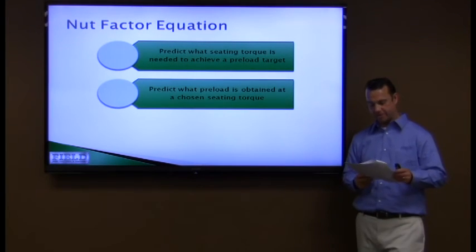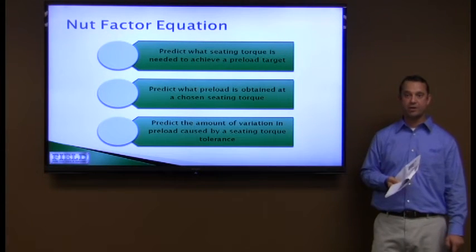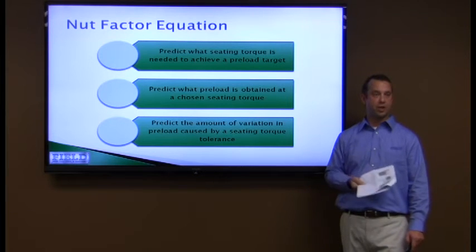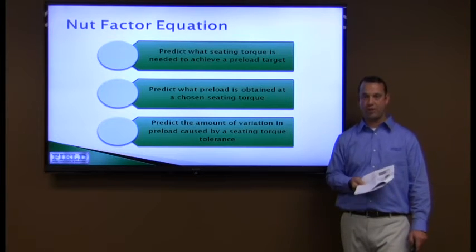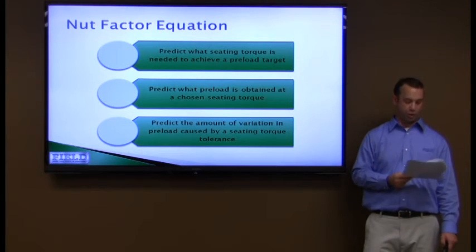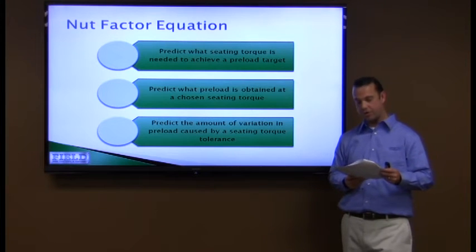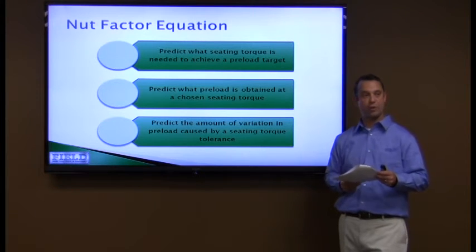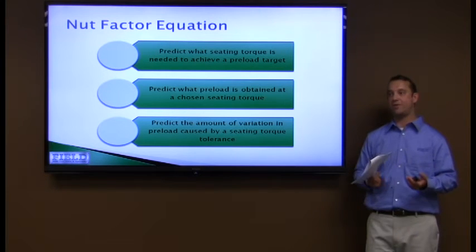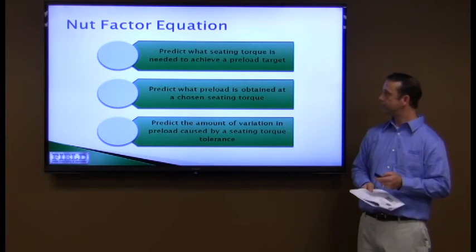What this is going to help us do, it's used for a few different things. It's used to help us calculate the K factor in your joint, which we mentioned was the torque coefficient. There are charts that show what that torque coefficient should be in general, but if you need a definite answer, you can use this formula to determine what your torque coefficient should be. It can also be used to calculate assembly torque of what you want to go to. If you know your preload you want and you know your torque coefficient, then you obviously want to know, what do I want to torque that joint to? That's where we use this formula.